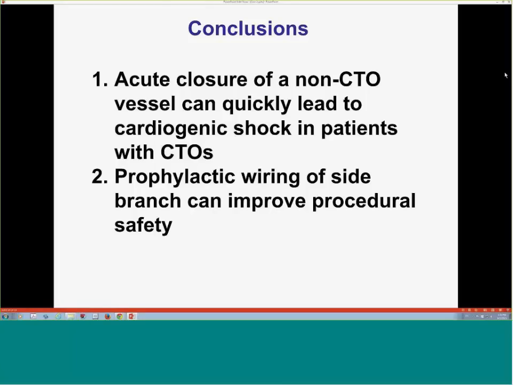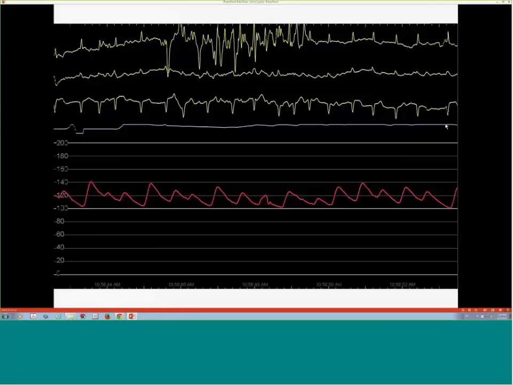Manos, this is Kaushik from Tampa. A quick question I want to ask you. The first time around when you were trying to attempt this antegrade, what was the wire? I missed that part, what wire did you use before you went retrograde to go antegrade?